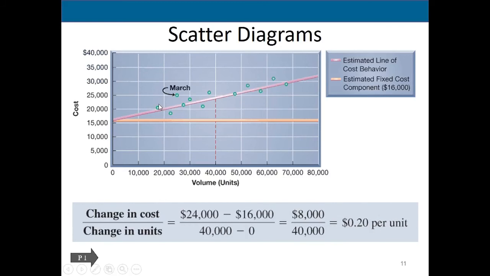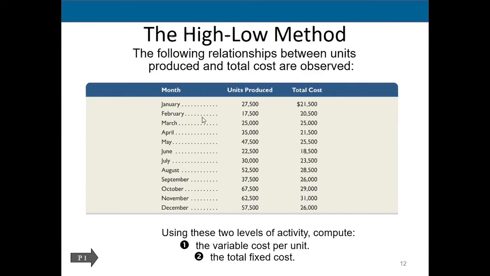And you'll never, ever, ever see me ask you to do this on a test because I think that's the dumbest thing ever. Instead, what accountants really like is the high-low method because it just seems so much more scientific. It seems so much more real because we're looking at real numbers.